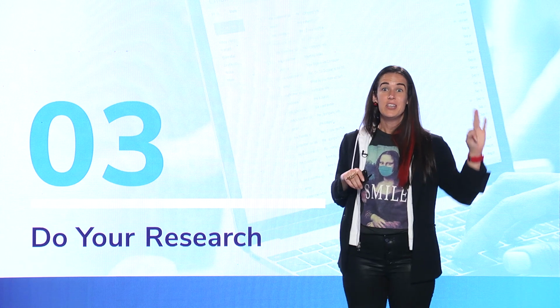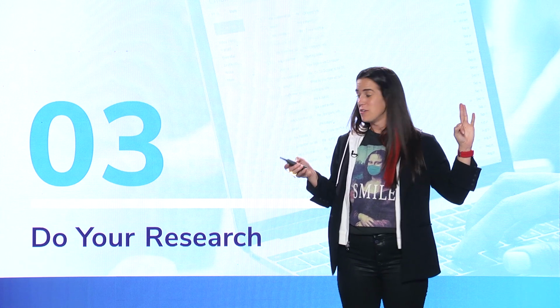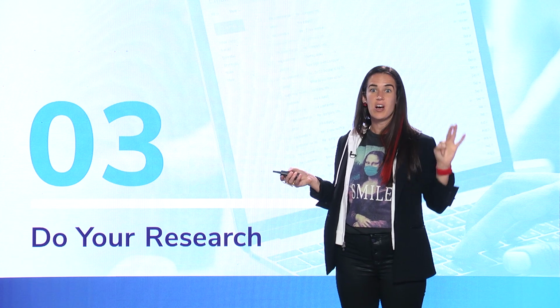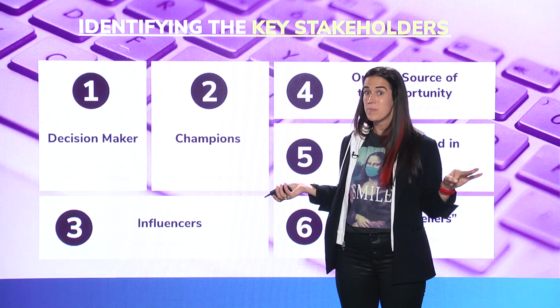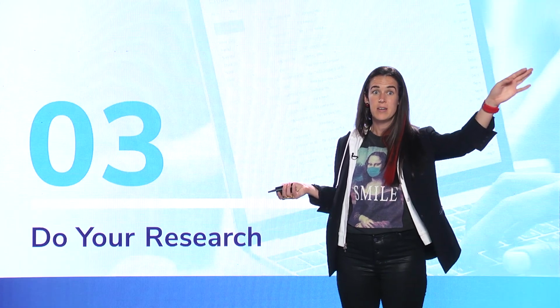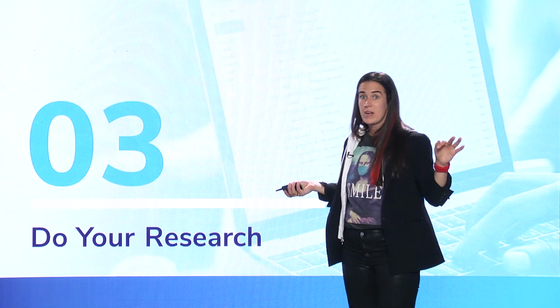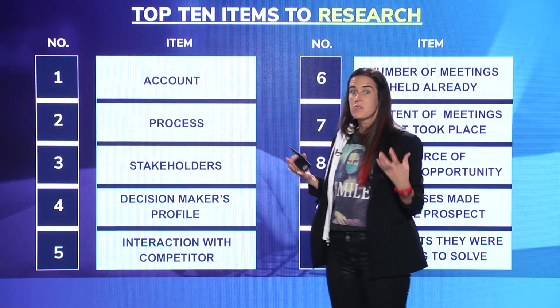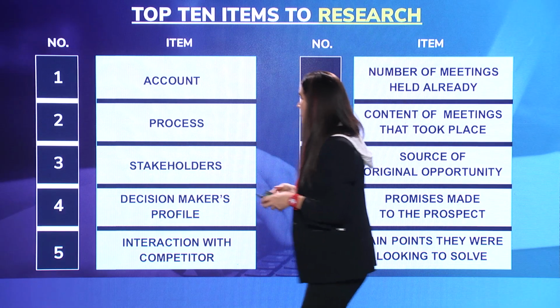Number 3, do your research. So now that John is the person that we have selected, John has understood who are all the key people that are involved, all the way from groundswell up to decision maker. Step number 3 is John needs to do his research. So these are the things that I would research if I were John.